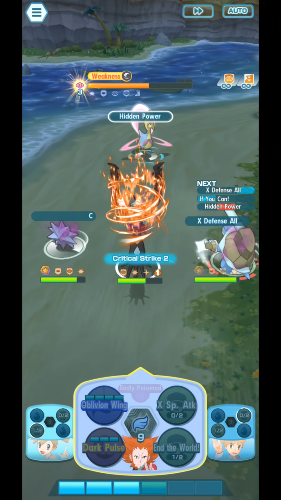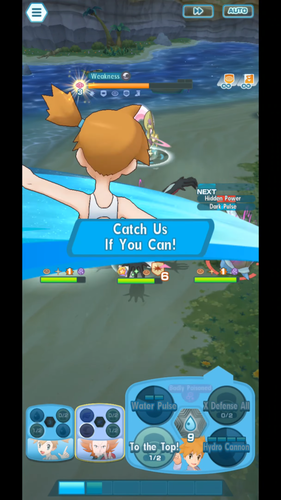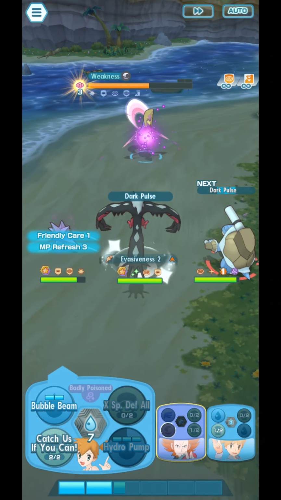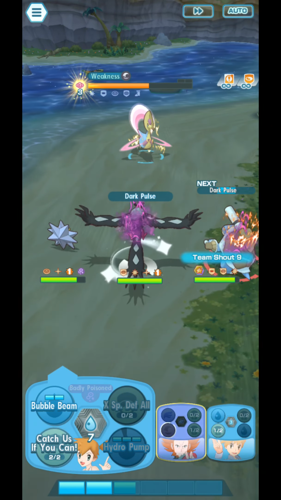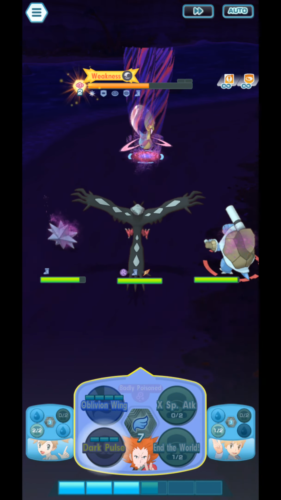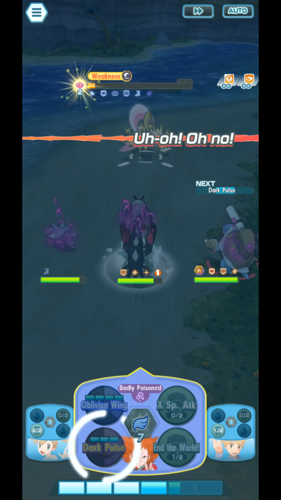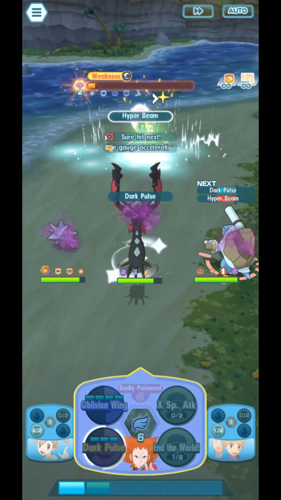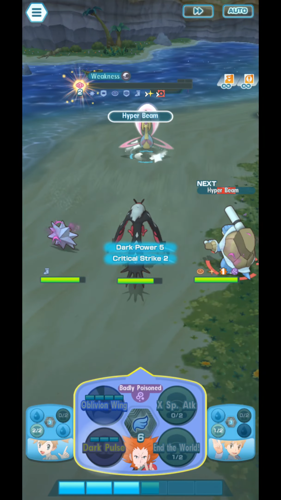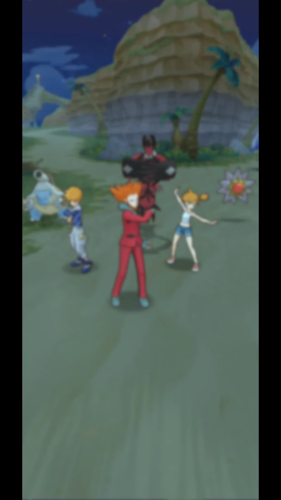Kaboom! I think I just need to do two Dark Pulses and we're good. Let's see how things go. Two Dark Pulses. I really wish that we can make the opponent flinch here so we can really showcase what this is capable of. But I do think that there will be an oh no and then... Loses the flinching. Anyway, that's it. Nice damage, 16,000. And she is dead.